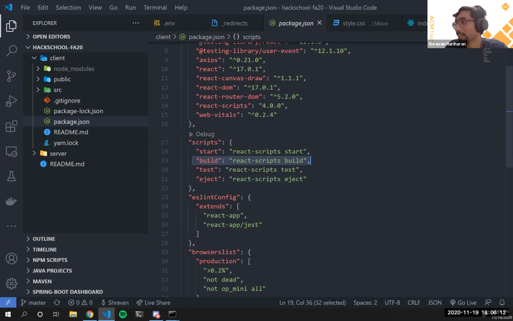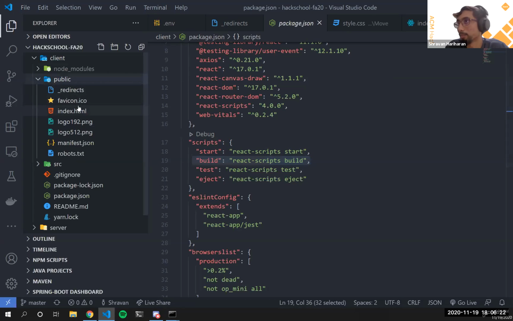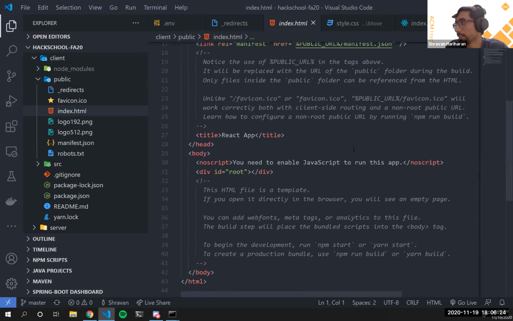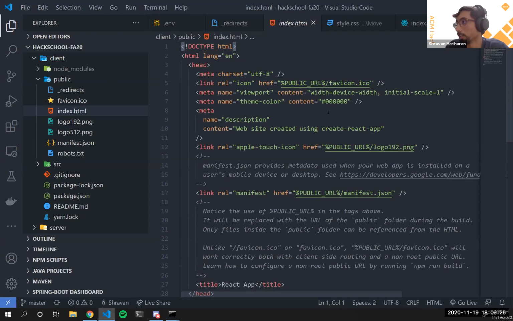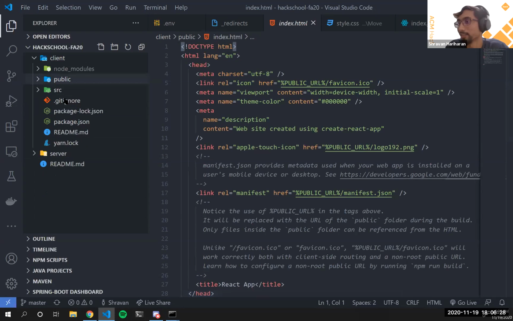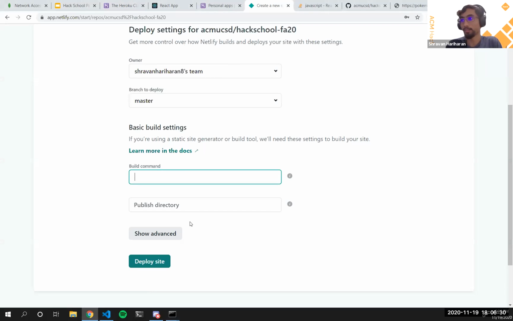Because we don't want Netlify to install React and do npm start. We just want to build it and then just use the index.html file that's here. And all our components will be generated here. So what we want to do is npm run build.